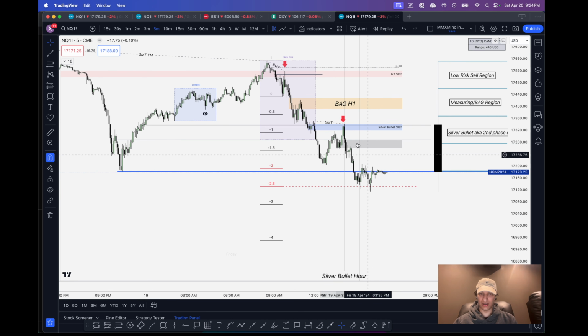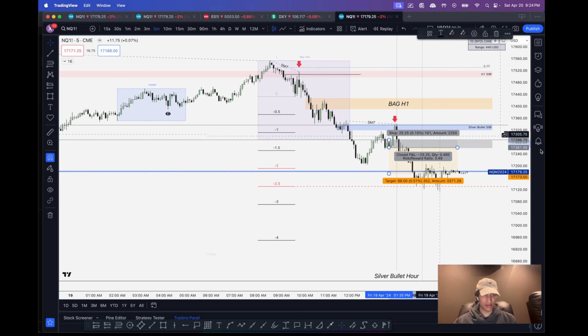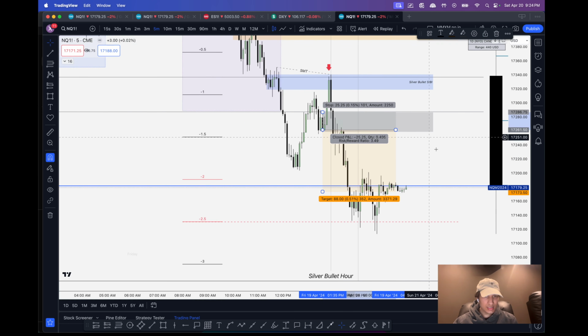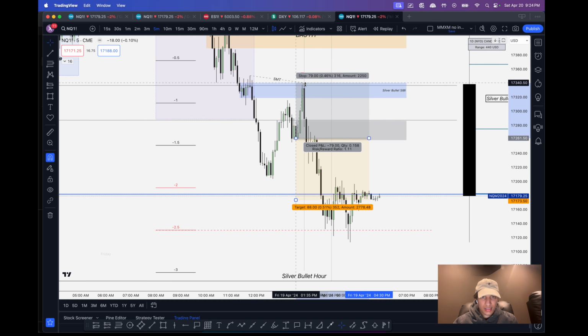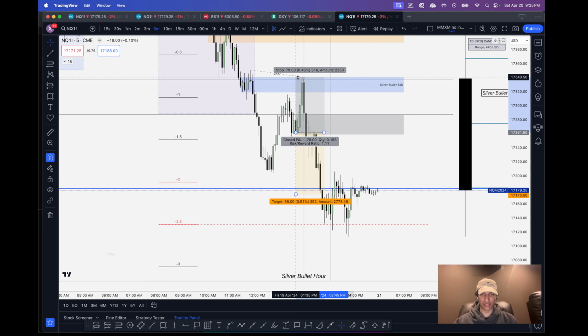So moving into that silver bullet hour, we take a trade right as soon as we get into this breaker. So we can short, for example, the open of the breaker. Stop loss is going to be above this high, right? And this is a very, very conservative stop loss. In reality, I could put my stop loss below this high here, as I wouldn't expect price to trade back up into this fair value gap. So even covering this area, just slightly above this fair value gap, I would expect this in here to be a breakaway gap, right? So using that as our stop loss. But if you want to be very conservative, covering the intermediate term high.